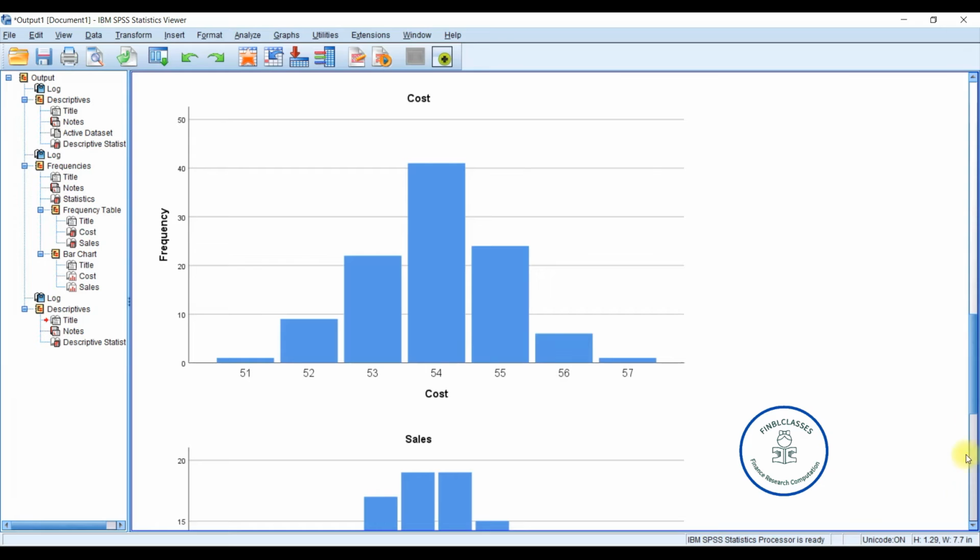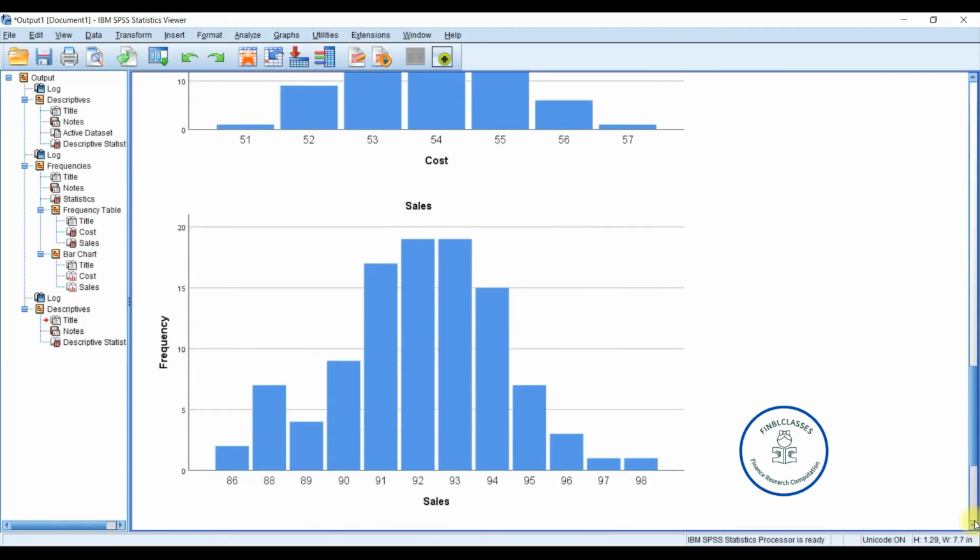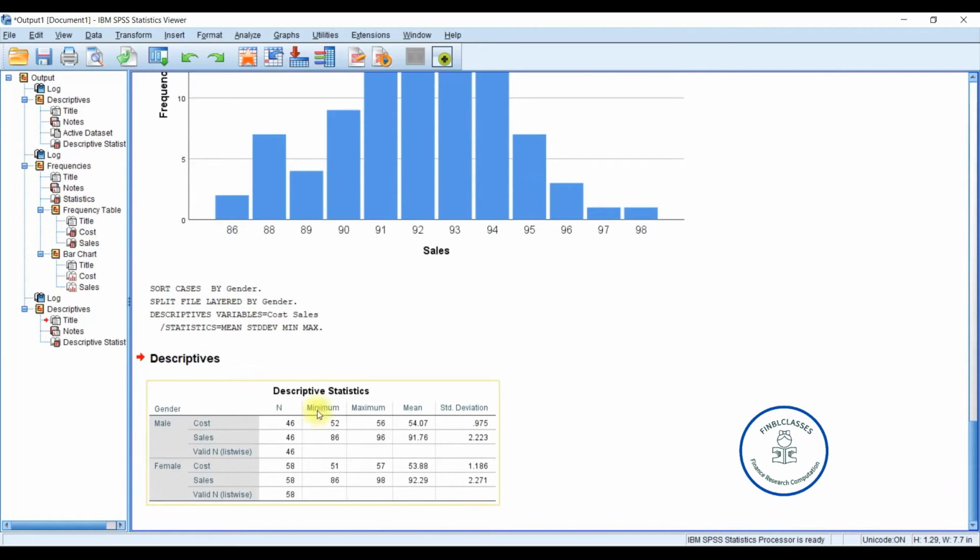You find that the output has been split by male and female. The male is giving an average sales of 91.76, and the female sales executives are giving sales of 92.29. Females are giving higher sales compared to male.